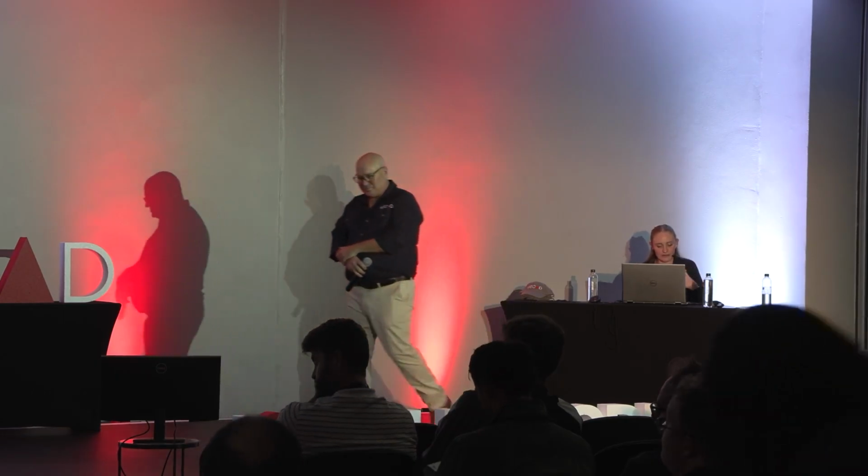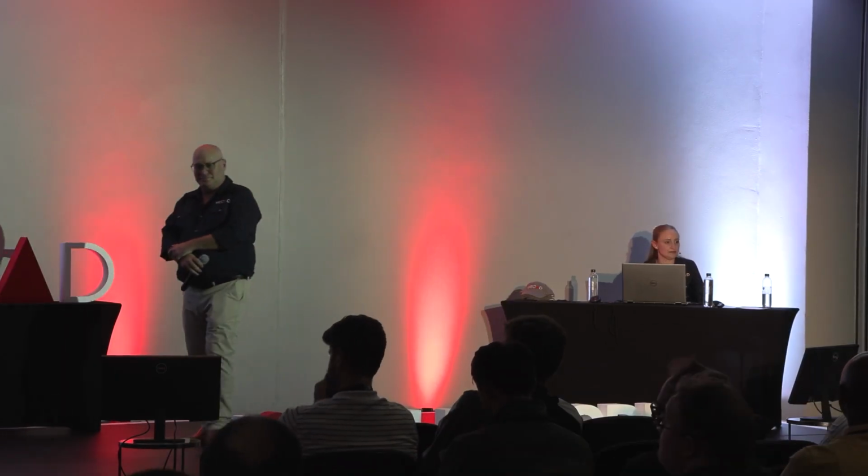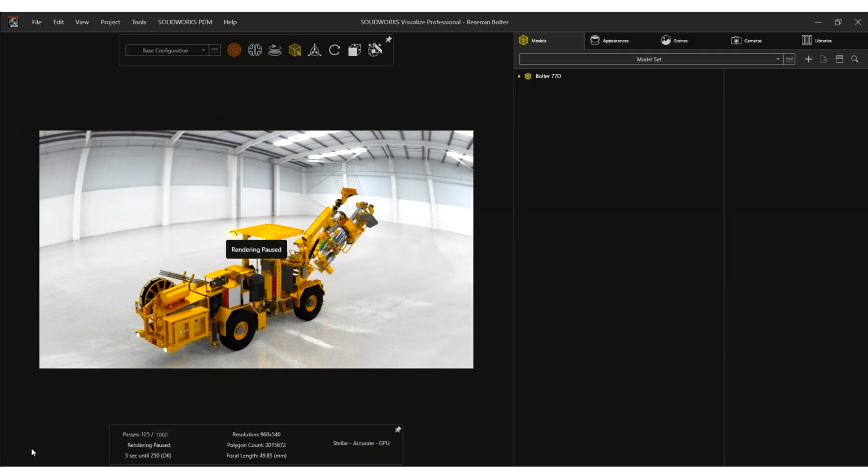Basically, when we would like to create a template for Visualize, it is very simple. It is just the same as you would in SOLIDWORKS itself. You would go and remove all of the models, because we cannot use the models in a template. But you can keep the background. You'll see that we currently have that warehouse in the background. We have different lights that we have set up already, and then we can have some appearances in there as well. You'll see that there are appearances, scenes, and cameras. These things we can keep for our template.